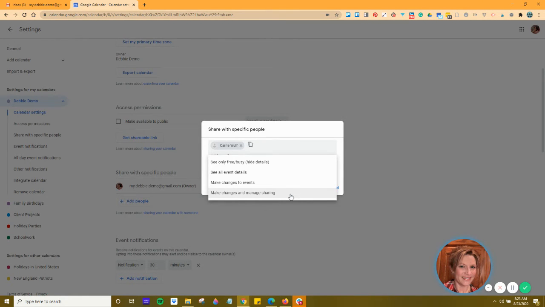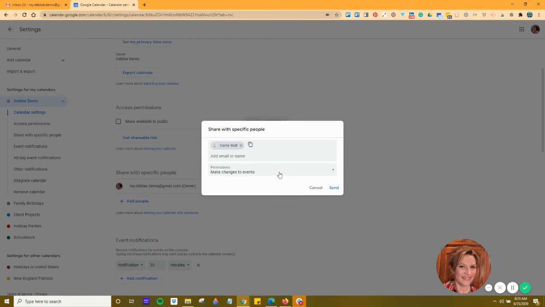And what that means is they can also share your calendar with someone else. I always caution people to be very careful who they give this setting to, because essentially somebody can share your calendar with another party that you might not want them to have access to see your calendar. So for the most part, make changes to events is the setting to give people if you want them to be able to schedule additional events or make changes to your meetings, add locations, that sort of thing.